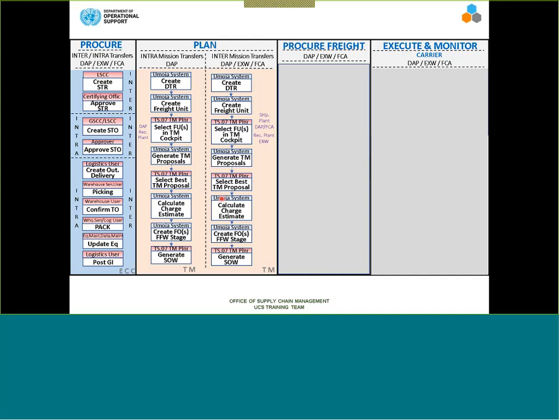The only difference has been for you guys to understand who would be responsible for planning transportation depending on the Incoterm. But if I'm logging in as a TS07 for a receiving plant or an issuing plant in TM, it makes no difference because what I see is what I plan. All right, so I'm going to exit this PowerPoint and I'm going to go into the system and perform the demo for you guys. Okay, in the meantime, if you have any questions, write them in the chat or the Q&A, or raise your hand and we can address them. So just give me 2 minutes to log in.